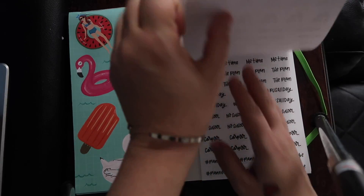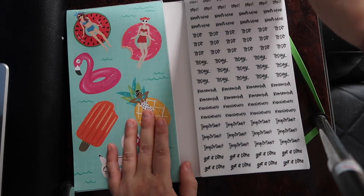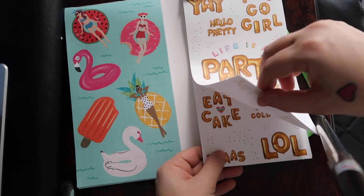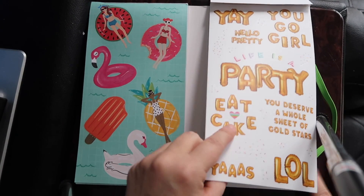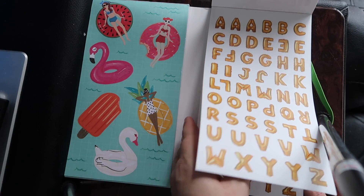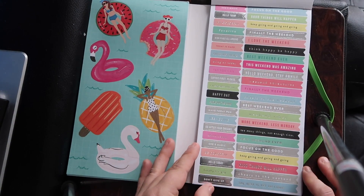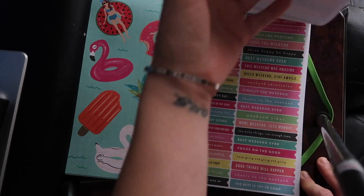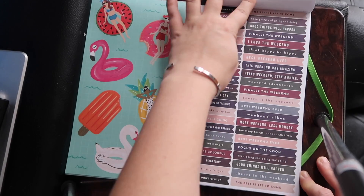That one's foiled, this one's not foiled, this one's not foiled. Of course, now they are the same. These are just oops-to-do ones that are normal. Now they're the same again, go figure. I'm a little out of focus — I'm sorry, it's because I keep dropping everything and pushing things back. We have some bubble letters that literally look like they are balloons — that's cute. Two sheets of those. Then some little banner ones — so cute. Some of them are foiled, the second page isn't foiled.